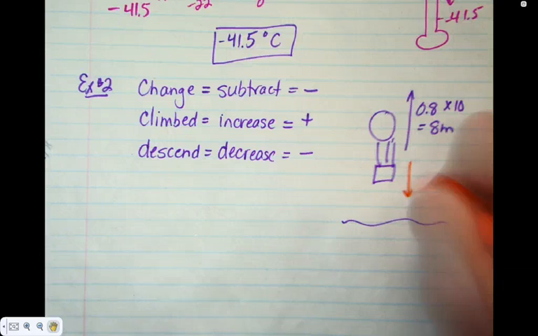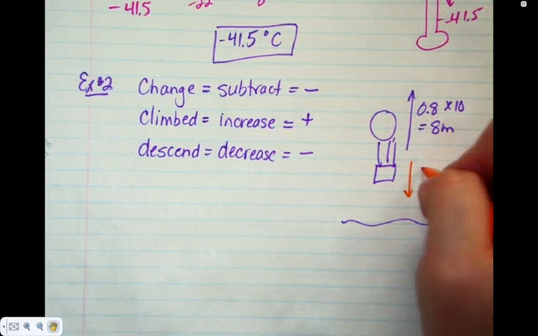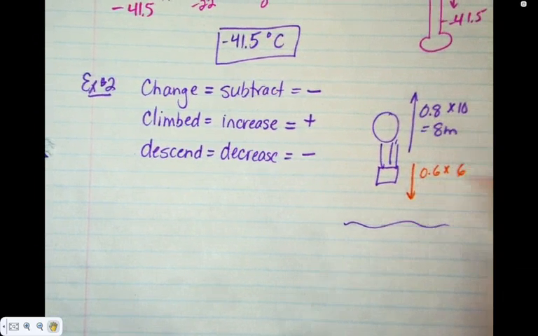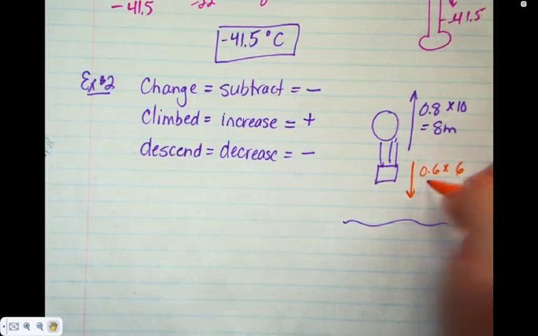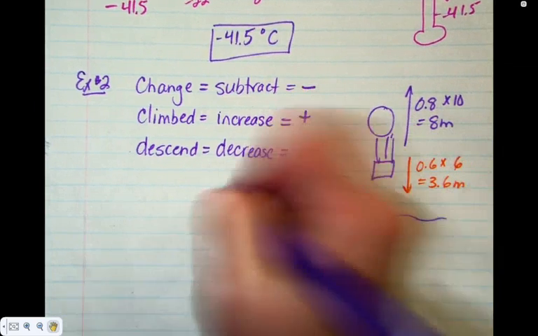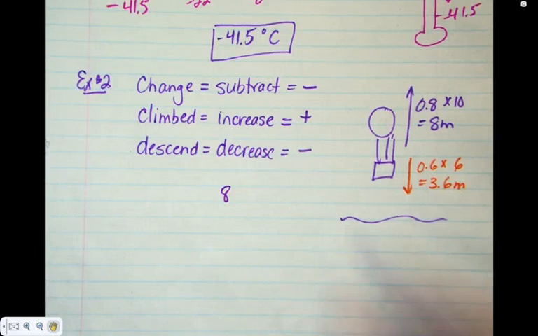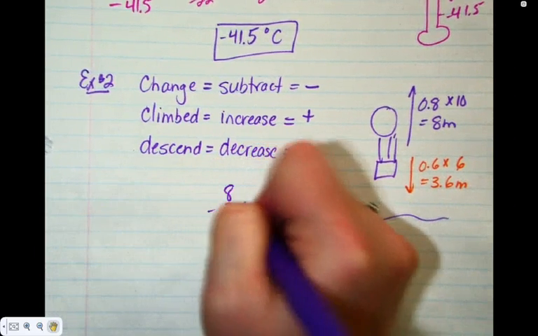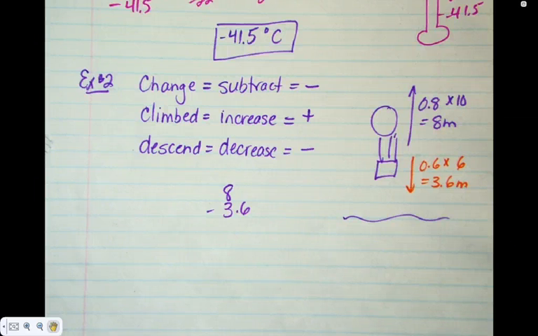Now it's coming down. How fast is it coming down? And so mathematically, we've already talked about how we're going to end up subtracting. We're going to subtract 8 from 3.6. I'm going to do it vertically this time. I did it horizontally before. It's completely up to you how to choose to do the question. You can do a number line. You can do it any way you want as long as you get the right answer.